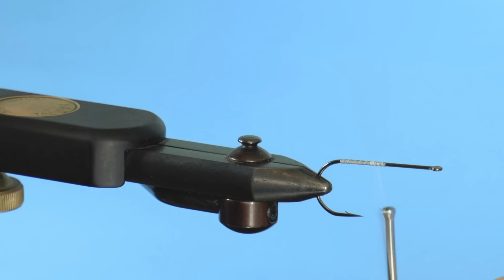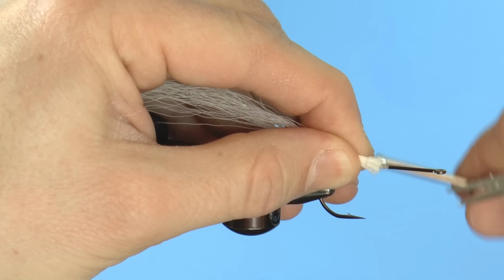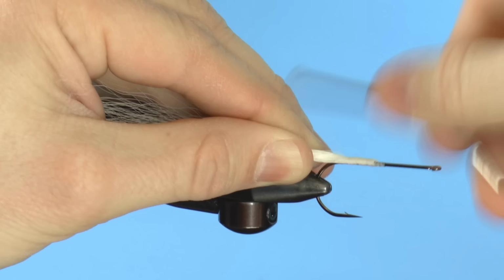For the tail, you can use more or less anything. I use mainly bucktail and Icelandic sheep hair. With this fly, I'm going to use bucktail. Measure out a piece of fairly trim bucktail that is a little over 4 inches. Then tie it in, cover the bucktail with tight wraps down the shank. Toward the end, ease off so you don't flare the tail out.